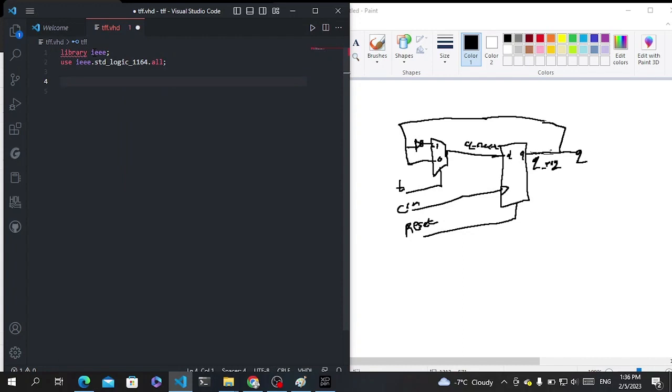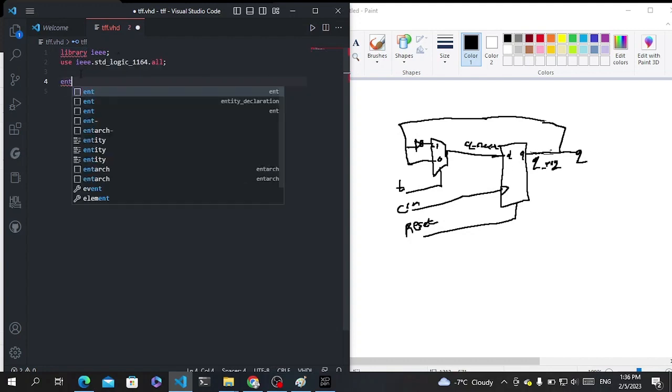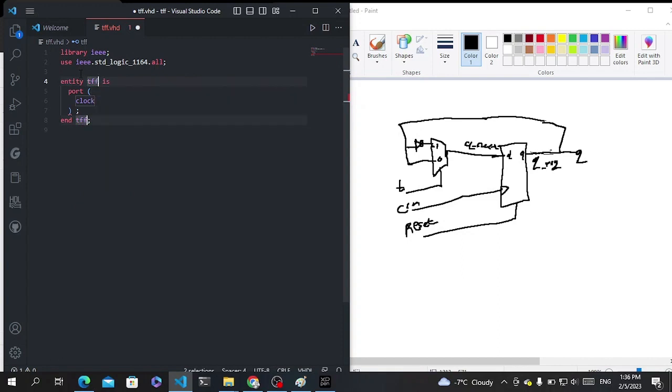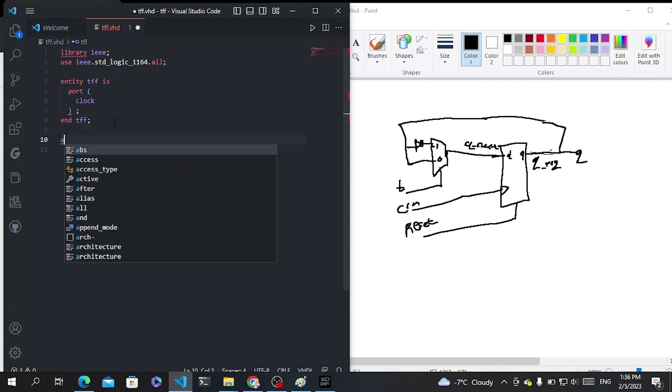And now we are going to define our entity, and this is going to be our t-flip-flop. And then we're going to define our architecture.